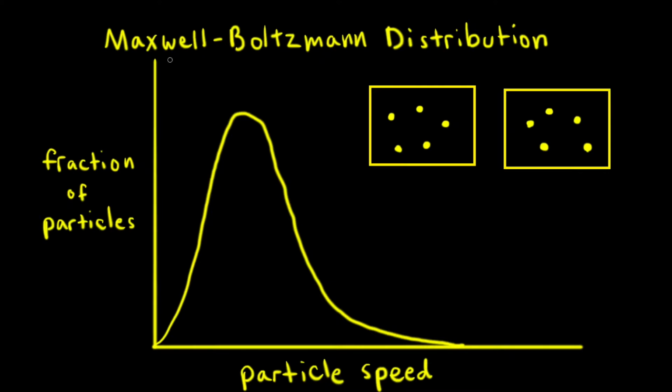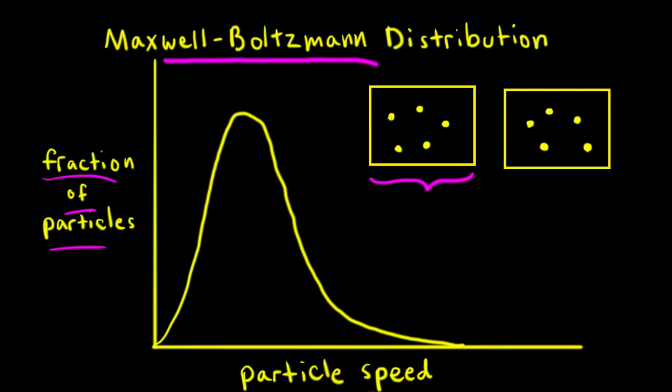Let's apply collision theory to a Maxwell-Boltzmann distribution. Usually, a Maxwell-Boltzmann distribution has fraction of particles or relative numbers of particles on the y-axis and particle speed on the x-axis. A Maxwell-Boltzmann distribution shows us the range of speeds available to the particles in a sample of gas. So let's say here's a particulate diagram over here. Let's say we have a sample of gas at a particular temperature T. These particles aren't traveling at the same speed. There's a range of speeds available to them.